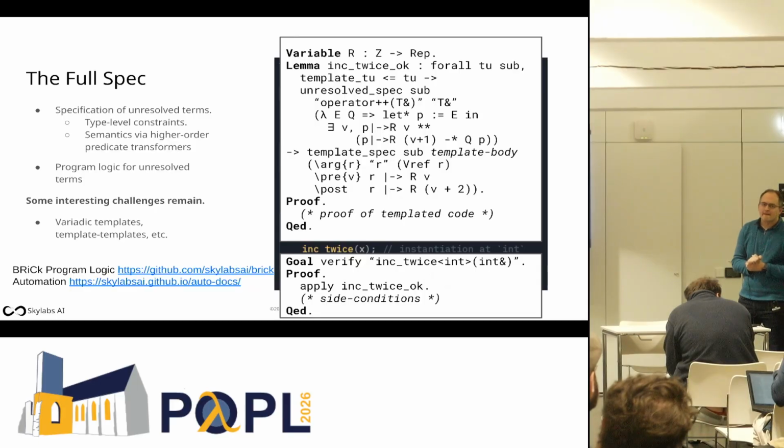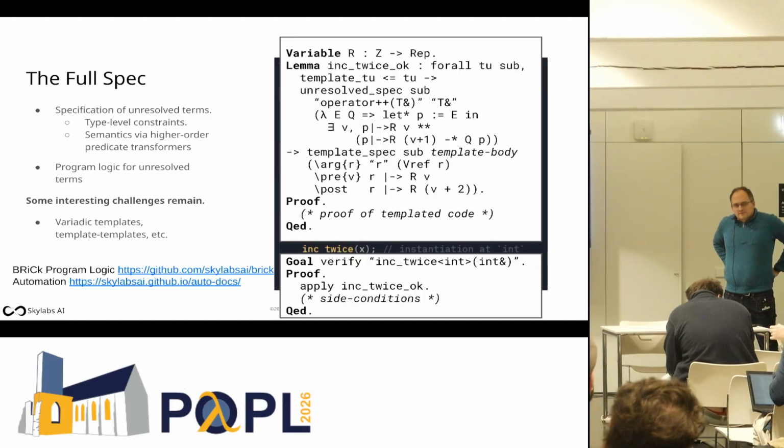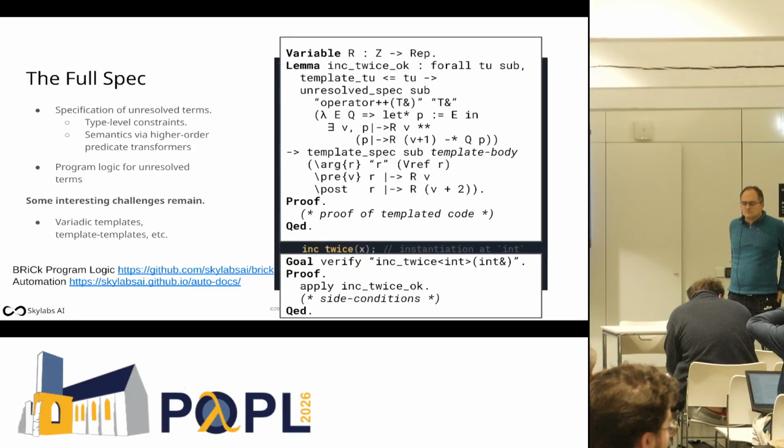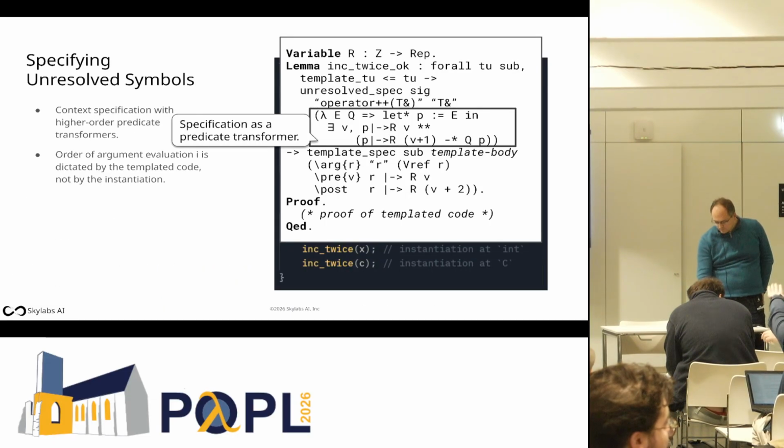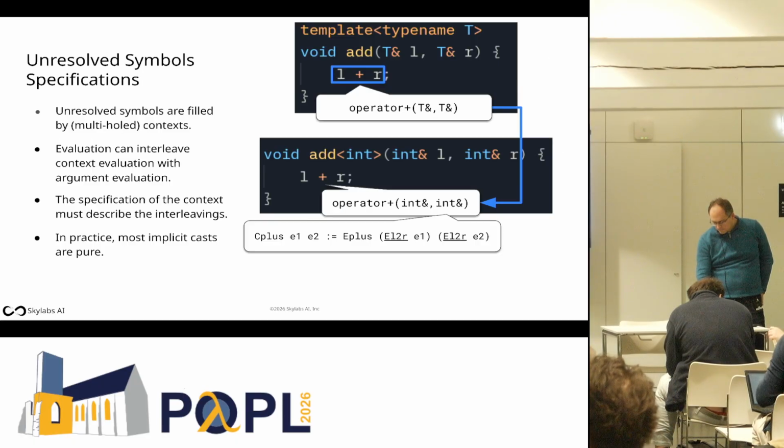So I don't think I fully understood this connection between the non-deterministic evaluation order and then you switch to predicate transformers. I mean, as far as I'm concerned, predicate transformers are a very natural way to express your specifications. But what does that have to do with argument evaluation order? And in this example now there's only one argument, so I guess there's no order anyway.